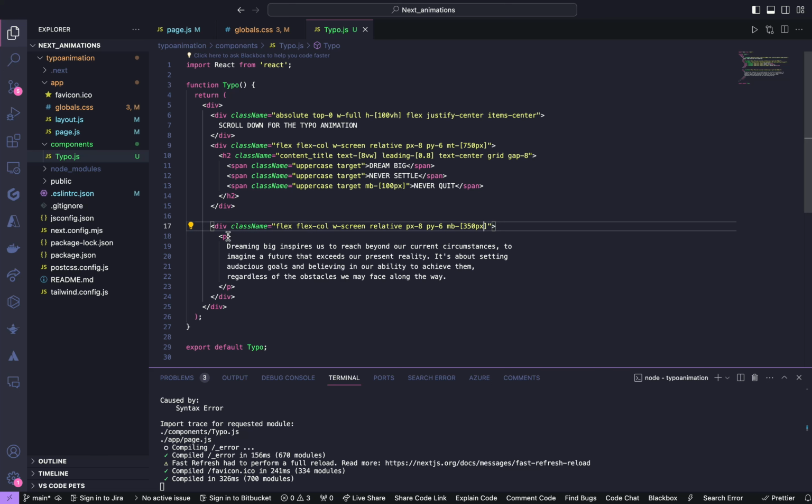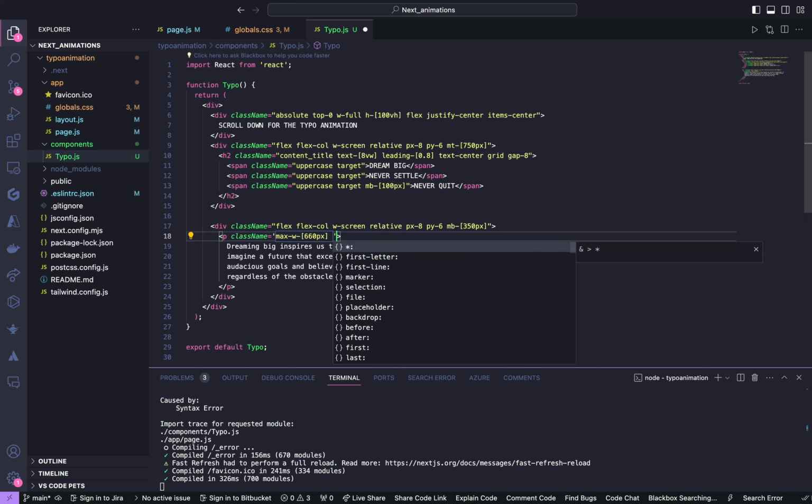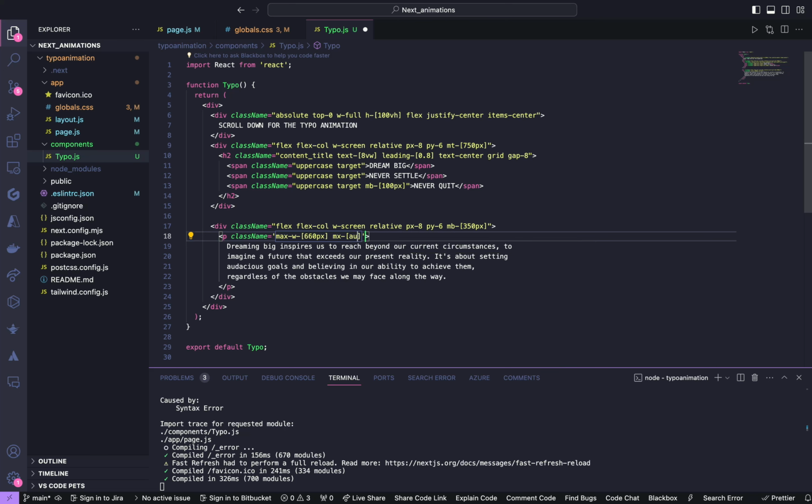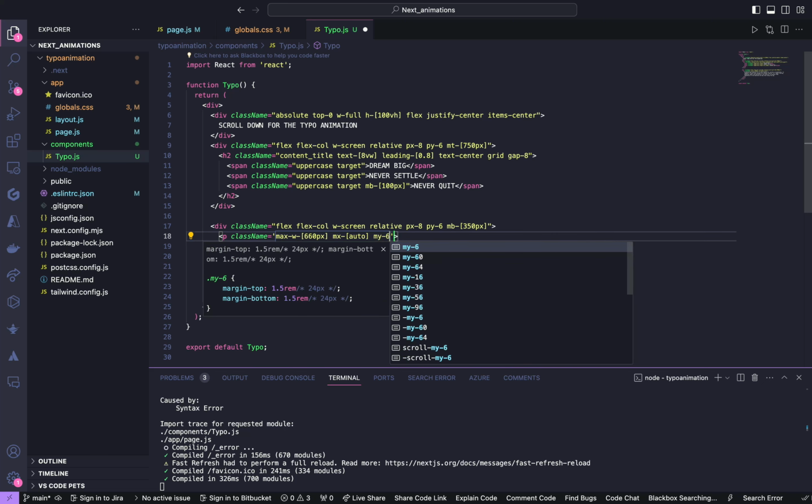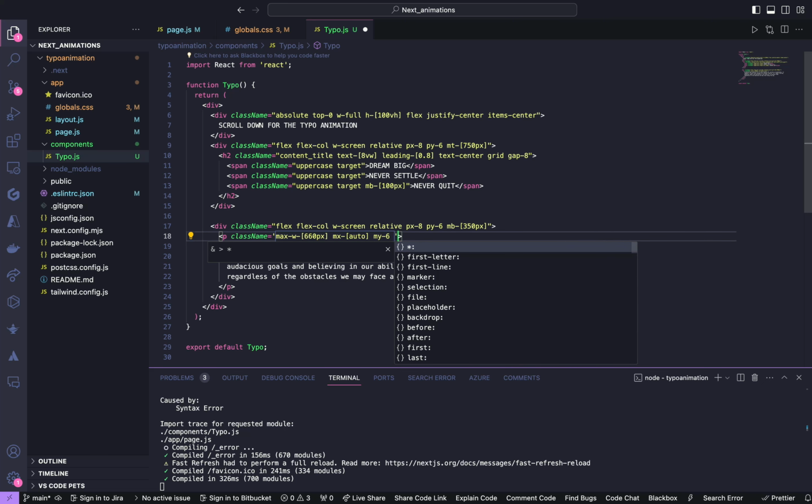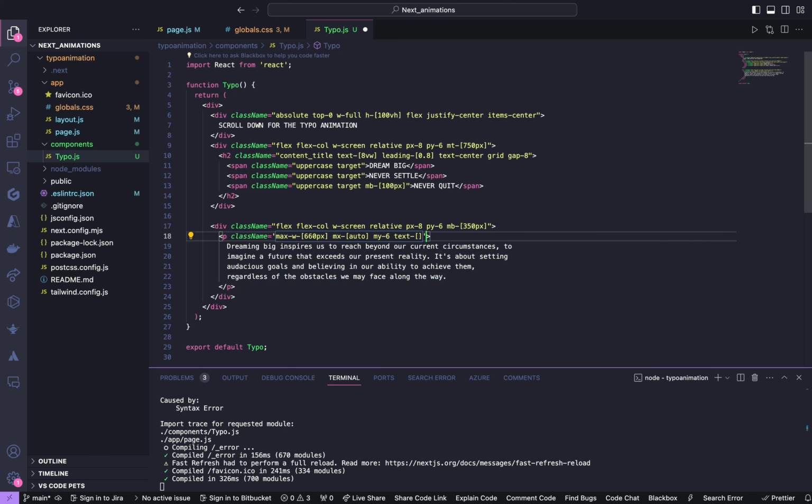And go to this p tag and give it a class of max width of 660 pixels and margin x of auto, and give it a margin y of 6. Give it a text of 1.25 rem and give it a leading normal.